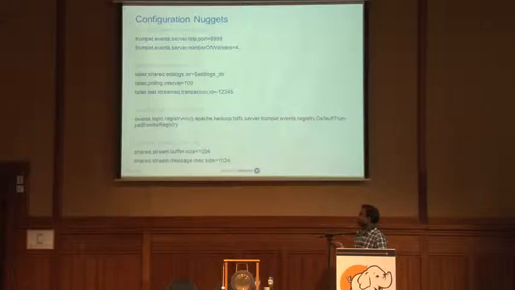By default, we expose two configs. We use a blocking queue, and the blocking queue has n number of slots. So you can say what is the maximum number of slots you want to provide to the queue, and then within the queue what is the maximum message size which you want to push into it. The cross product of these two is a fair reflective number of how much memory Trumpet is going to consume when there are a lot of events happening in the cluster.